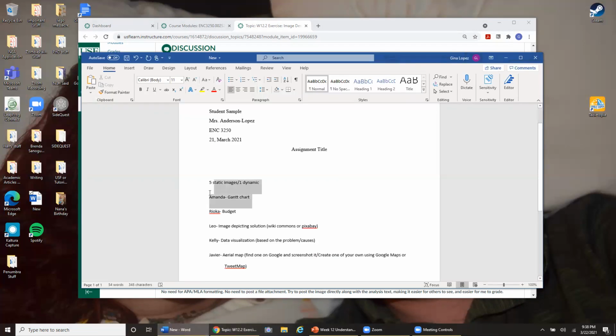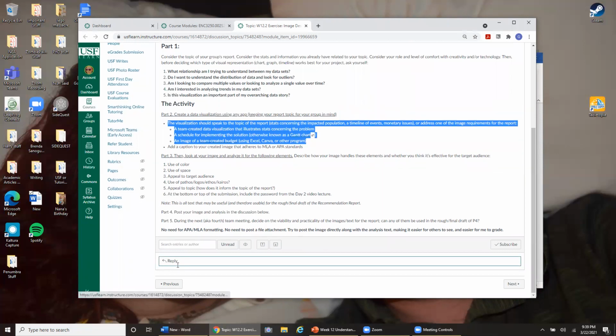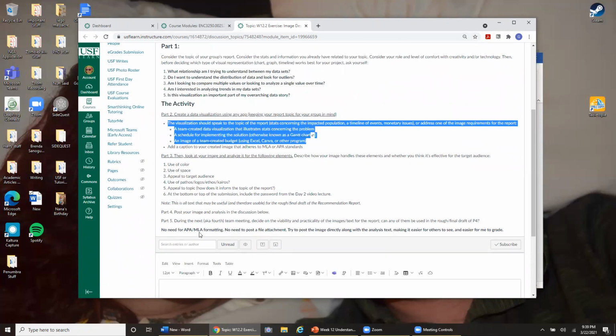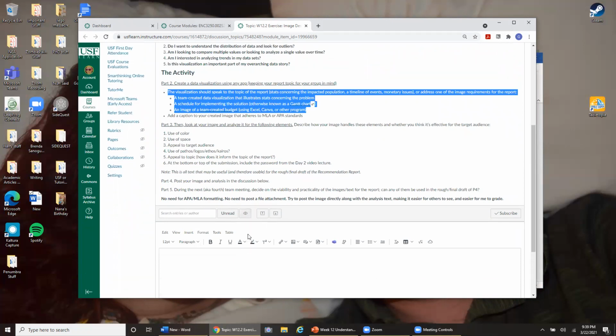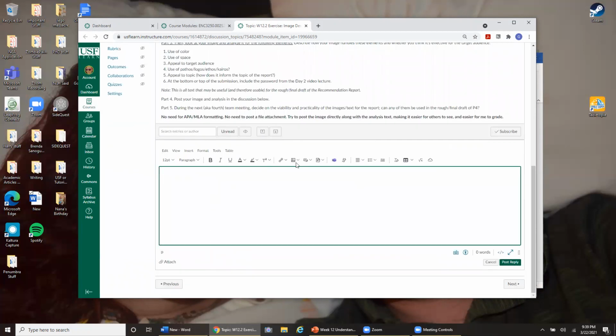That means Amanda knows she's going to create a Gantt chart and she's going to go back by herself to complete 12.2 and do parts 1, 2, 3, 4, 5 on her own, hitting reply in the discussion forum, not worrying about MLA or APA formatting, and trying to avoid attaching her Gantt chart, because it's best if you save the image to your desktop or wherever, and then you instead embed it or upload it as an image here, because then everyone can see it a lot easier that way.